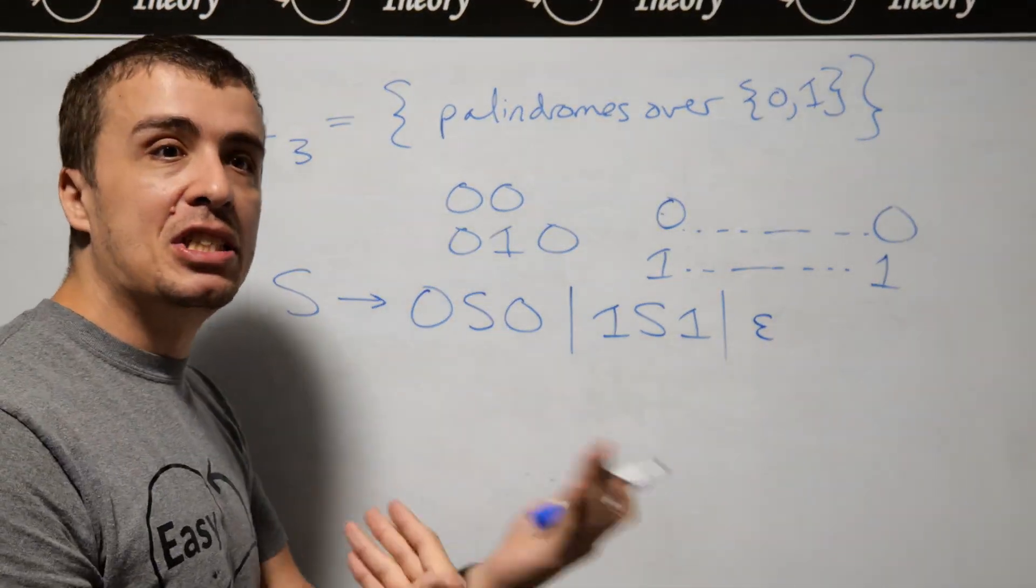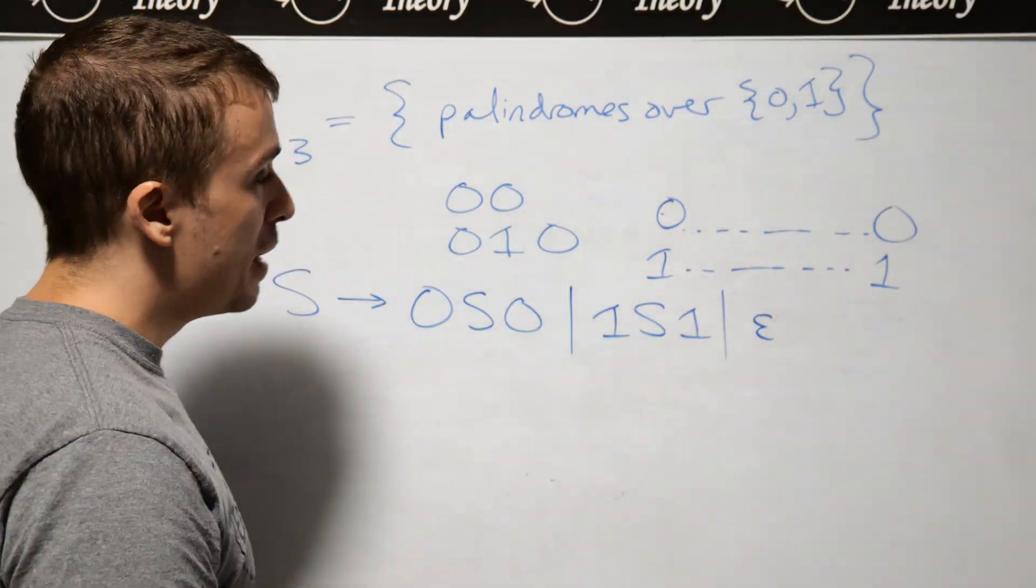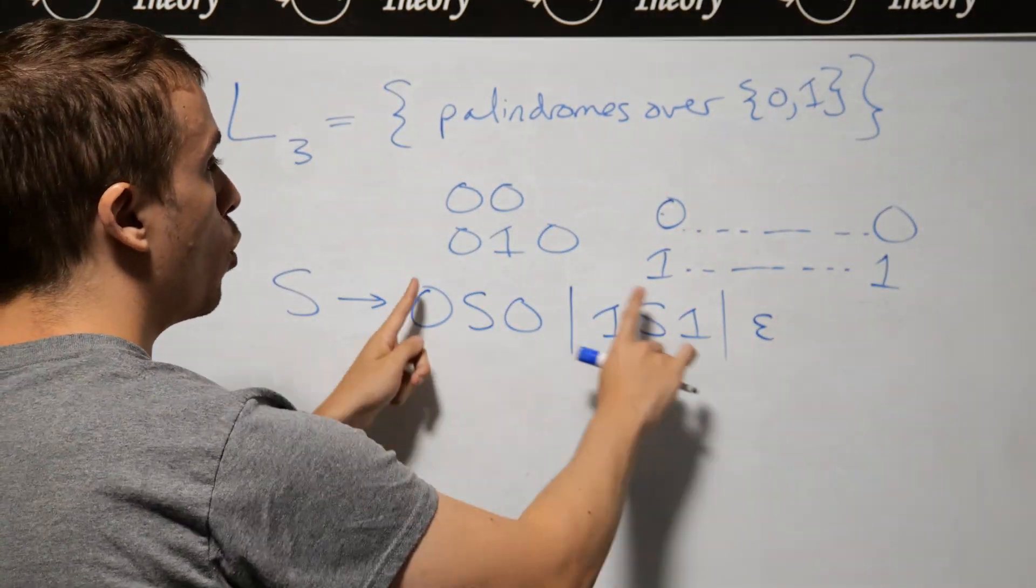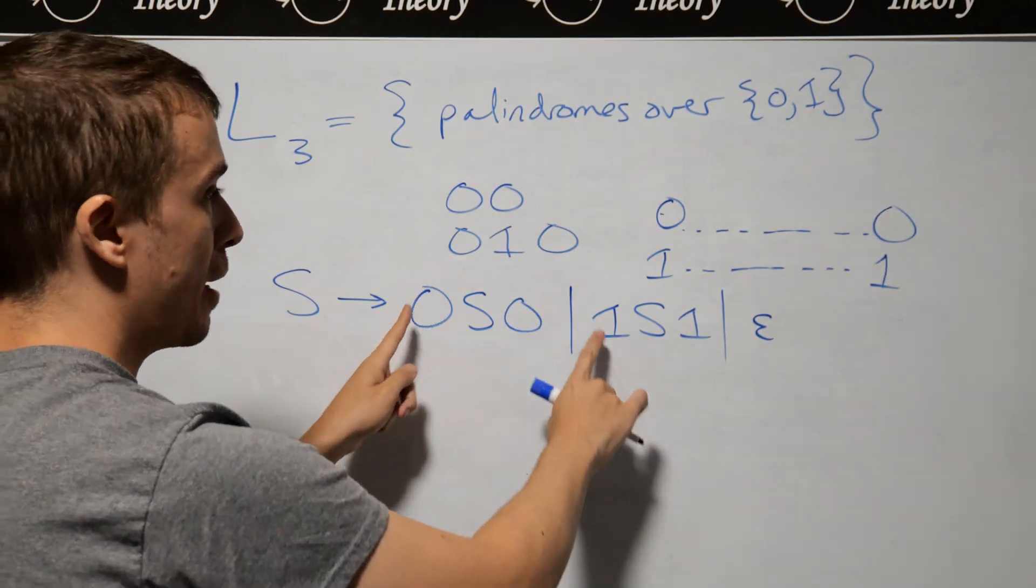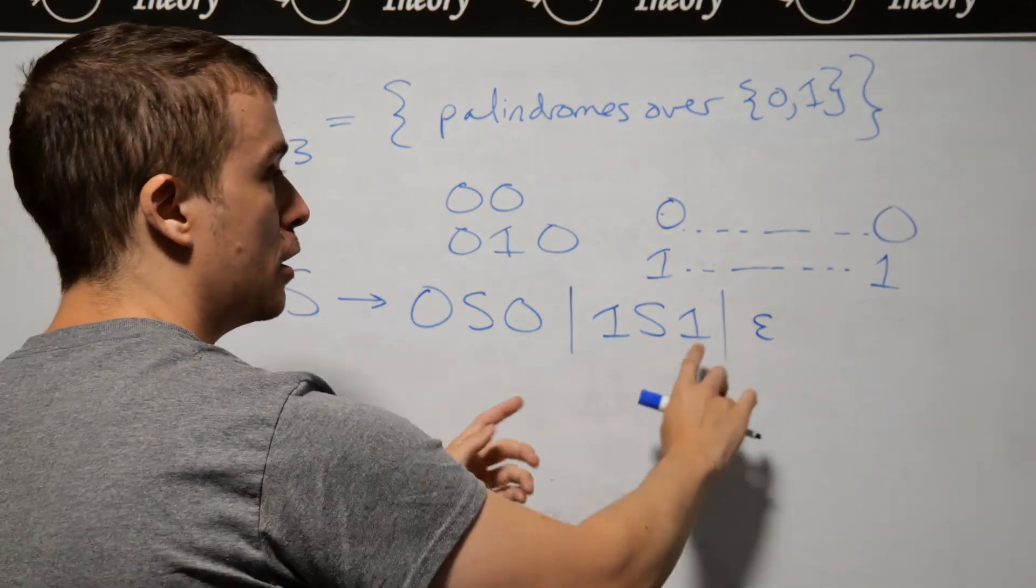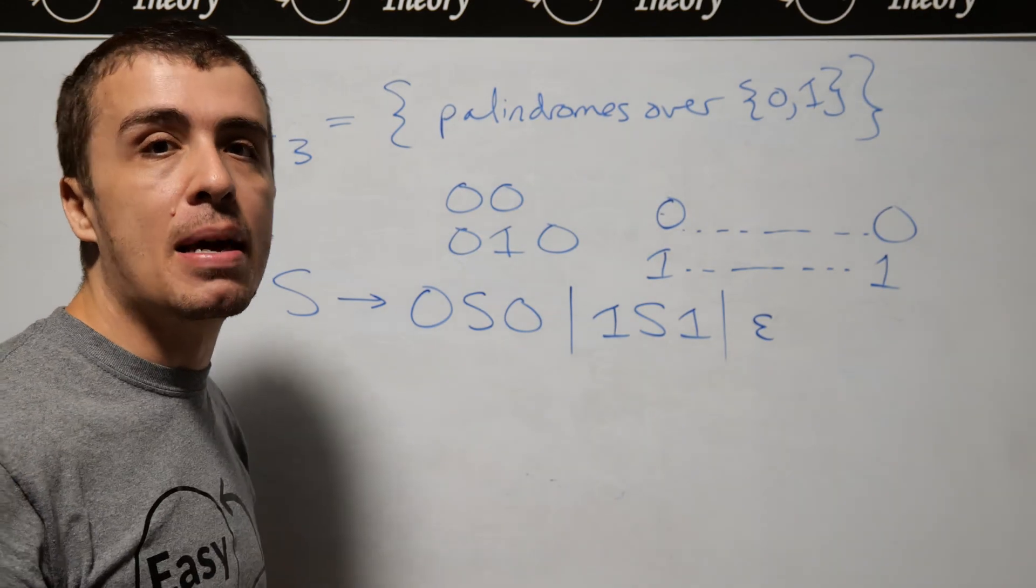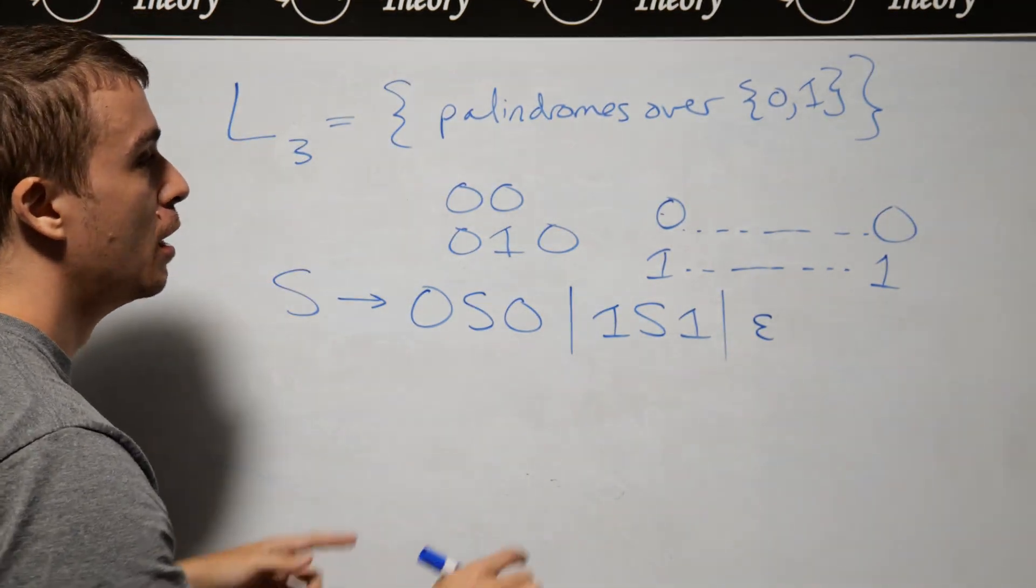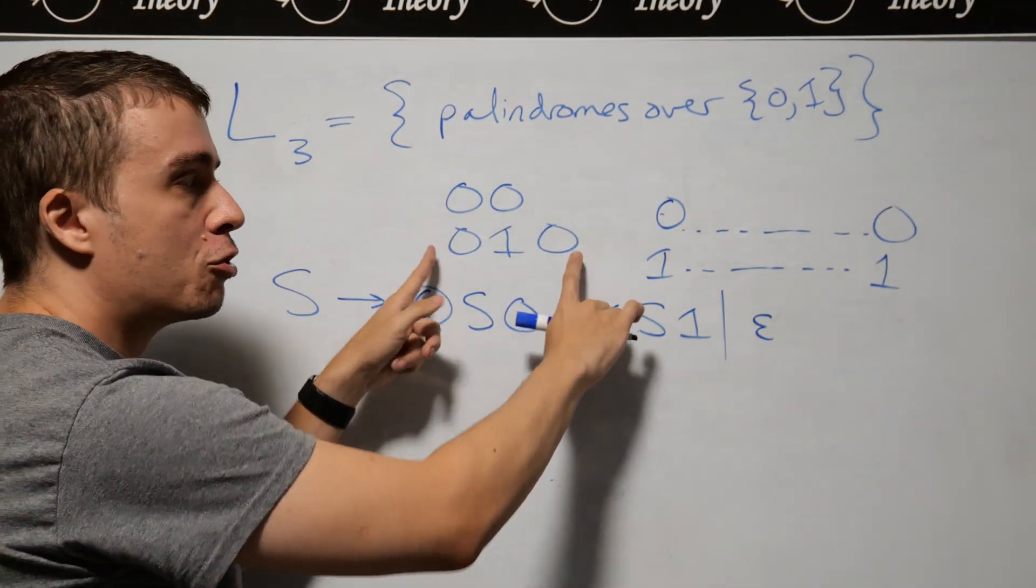The empty string is exactly the same forwards and backwards. But if we look at what we have here, we'll never be able to generate this string because it has 0 characters. These two rules add an even number, in this case 2 characters, so I'll never get any odd length string.